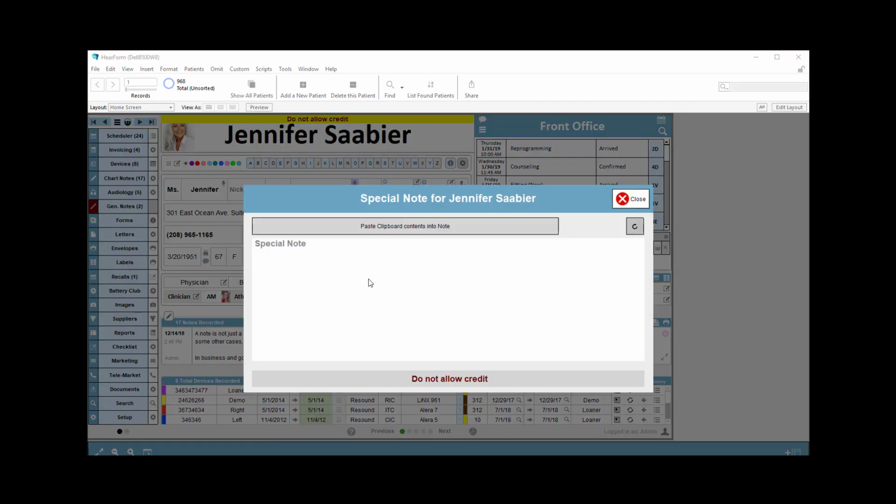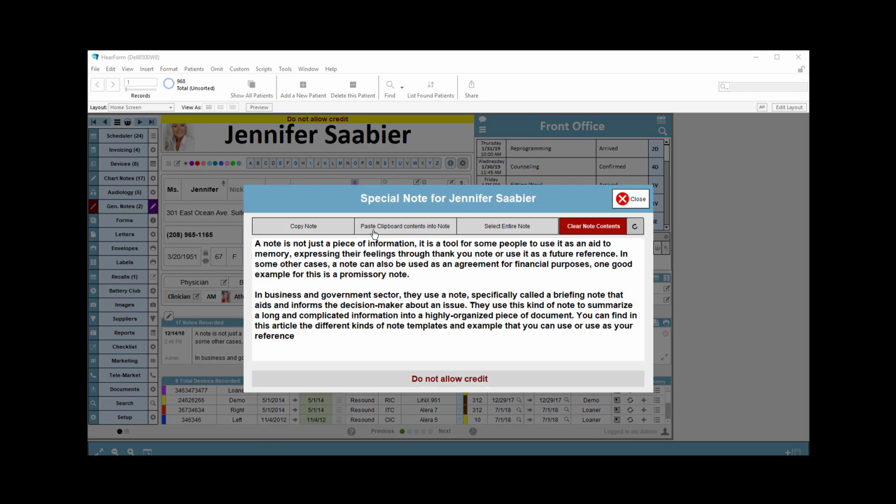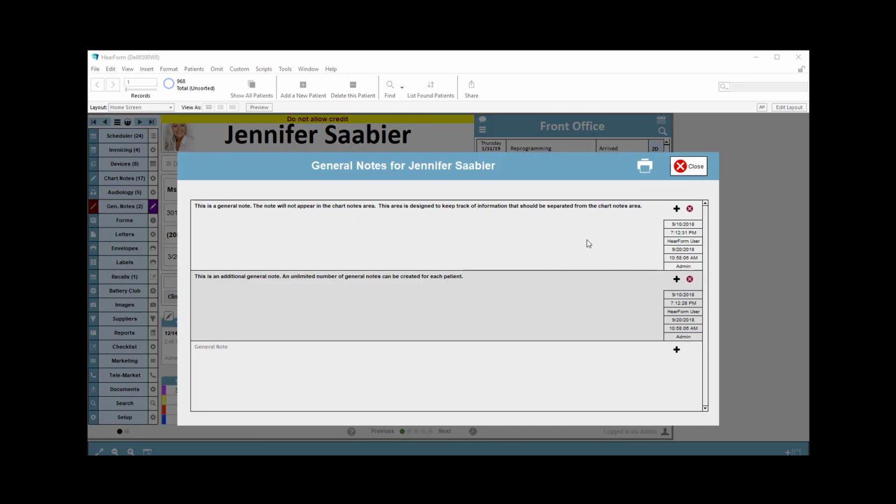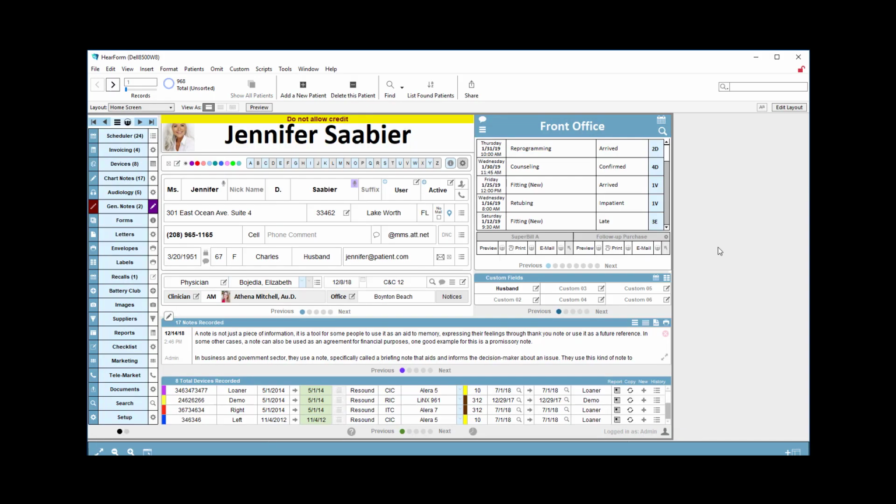For example, let's go over to this special note area, not the important note, but the special note. Again, I'll paste information there, we'll close that, and that turns a different color, letting you know that there's a note here, there's a note here, and yet you wouldn't necessarily see either of those notes, but the banner note you do see right there. So again, we have a banner note, we have a special note, we have an important note, we have general notes that you can have an unlimited number of, as well as the Audiology notes and the chart notes. So I wanted you to be aware of those and how they work. Thanks for watching.